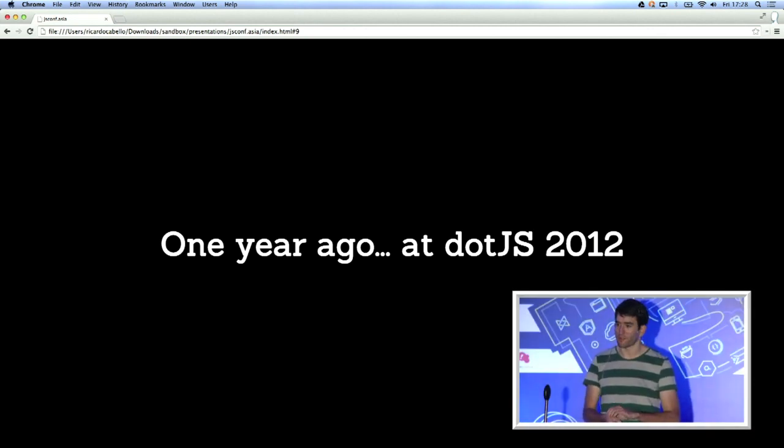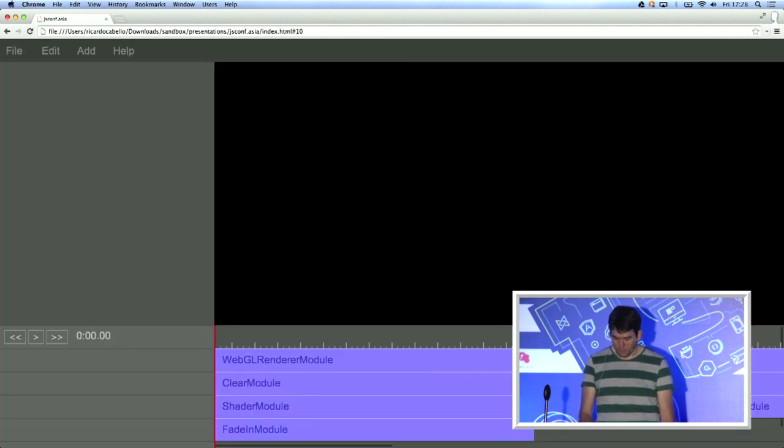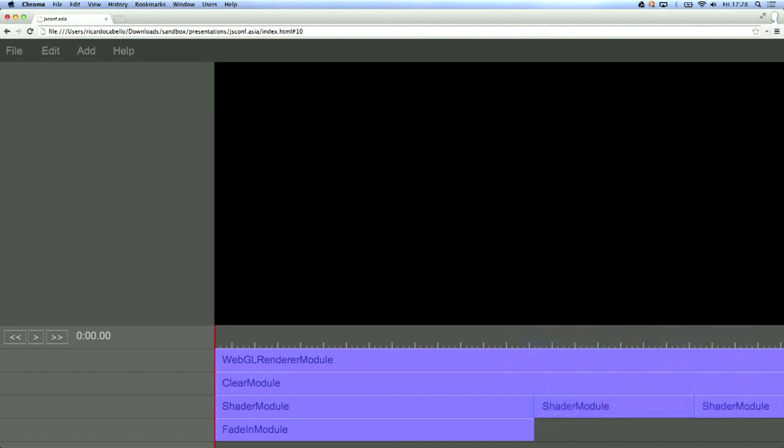But I thought, what about trying to build this in JavaScript and making it open and available for everyone, and see what happens when a tool like this is available to people, and people can build their own modules or their own effects, anyone can create with it. A little bit like Flash, but like an open source Flash in a way. So I quickly built, I think it was probably 2 weeks or something, a first version of it. This is not exactly how it looked. It looked a little bit worse than this, but you get the idea.